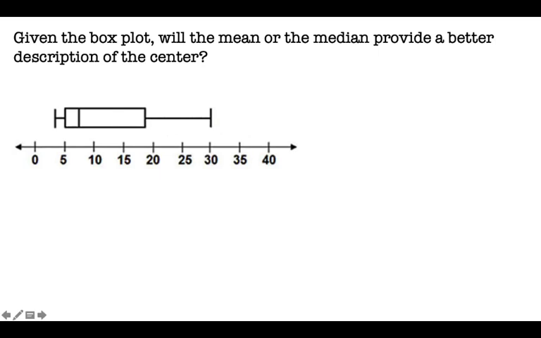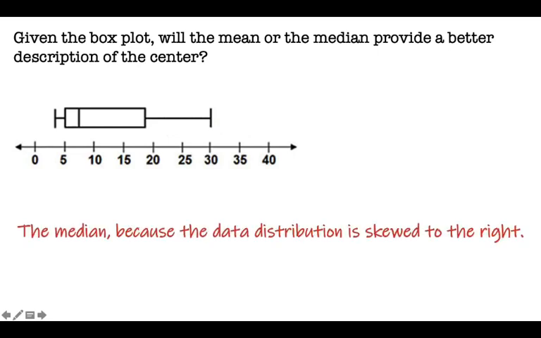So for number one, given the box plot, will the mean or the median provide a better description of center. You can take a look at this box plot and see that the median is shifted to the left. And when we see that, it's actually the opposite skew. S-K-E-W means how it's skewed or how it's being pushed from one side. So the side that it's being pushed from is the right-hand side. So we would say the median would be the best data distribution if it's skewed to the right. If it was right down the center, you would use the mean, but this is not down the center so you're going to use the median.